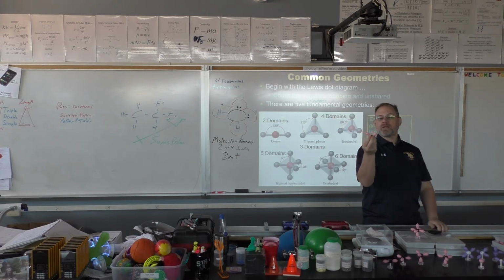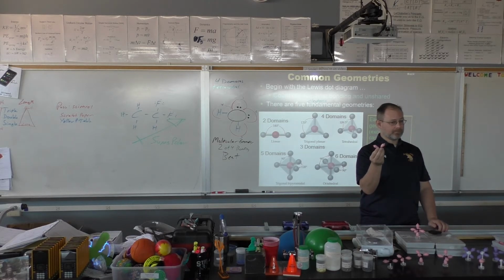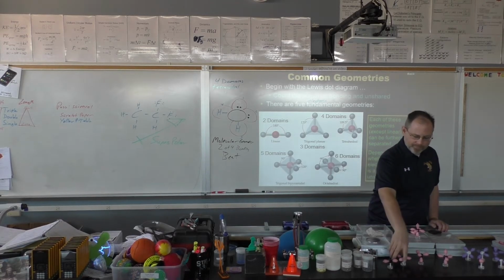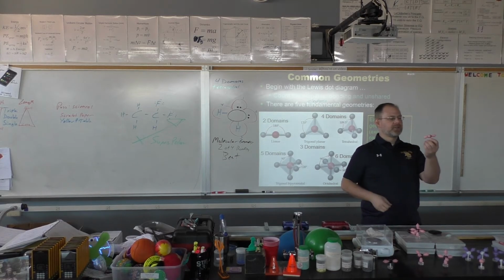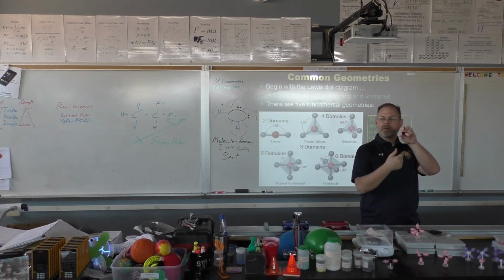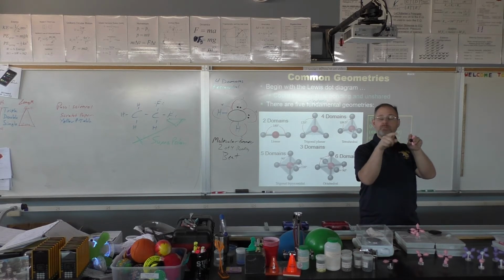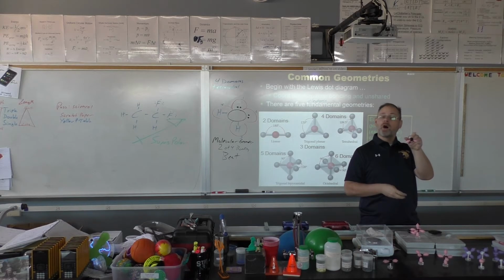Okay, so it's bent. So water molecules have a tetrahedral electronic geometry, but a bent molecular geometry. Does that make sense? Now, this is also kind of cool. If this is trigonal planar, if trigonal planar loses one of its domains and has an unshared pair there, it's also bent.